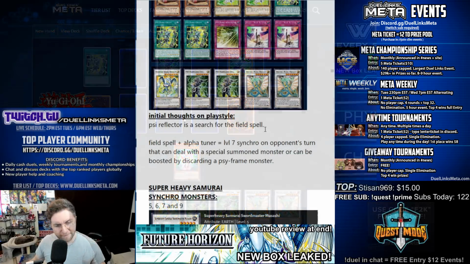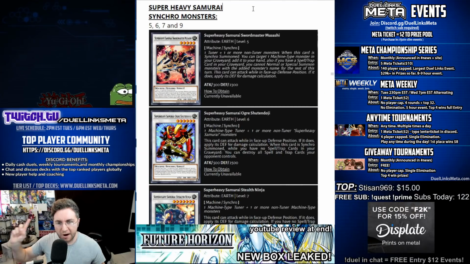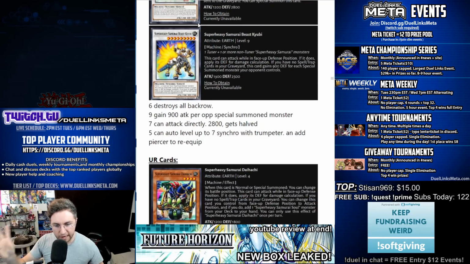Nuts! So my final thoughts on the playstyle of Psy Frames is basically Psy Reflector searches the field spell plus the Alpha Tuner, level 7 Synchro. Cool! Super heavy Samurai deck type. This is a big brain deck type. This deck type is all about attacking while in defense, just like a Cocytus, but it uses its defense as its attack. So we have a level 5, 6, 7, and a 9 Synchro.